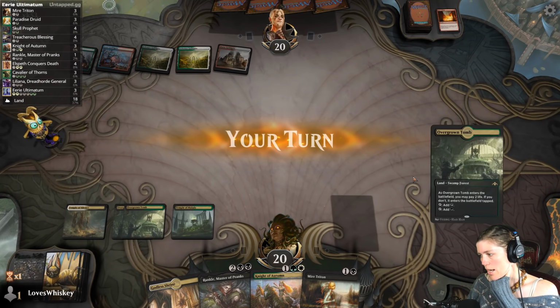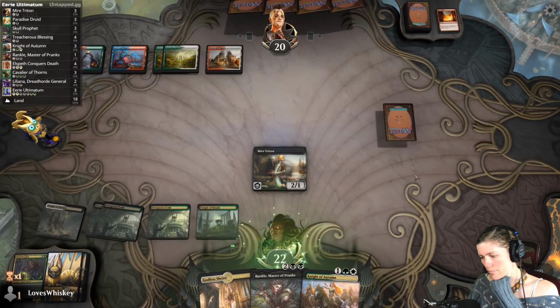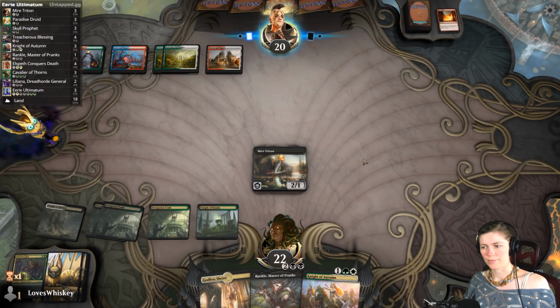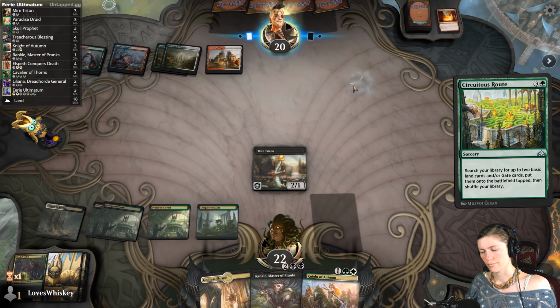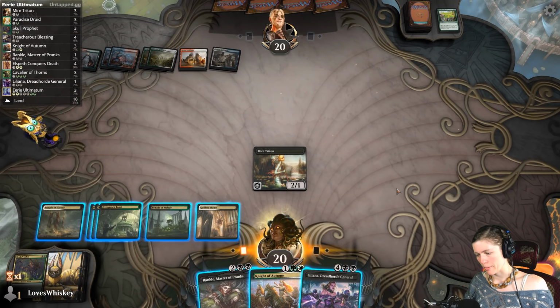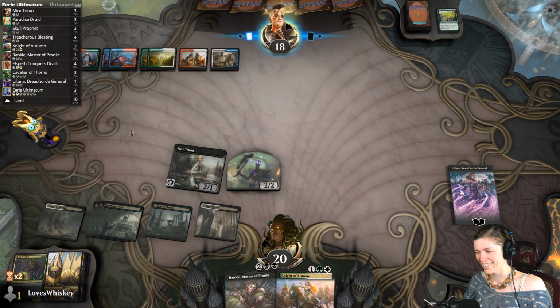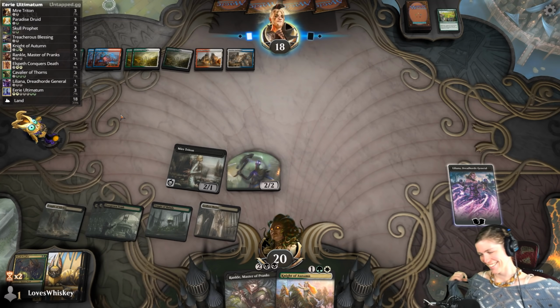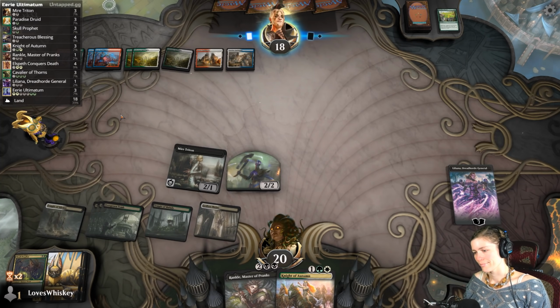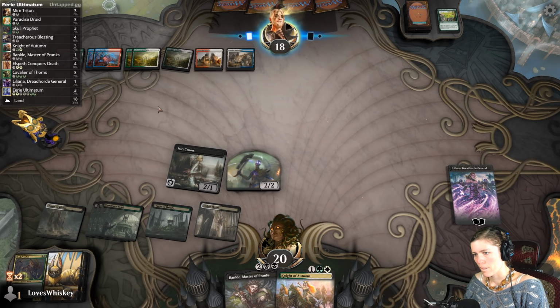Gates Ablaze. I was kind of expecting that. Okay. That's one Gates Ablaze. One. Oh. Liliana. Yes, please. Right. She's so evil. So what does Gates have that can get rid of a Liliana? Creatures. Big fat creatures. Of which they do not have yet.